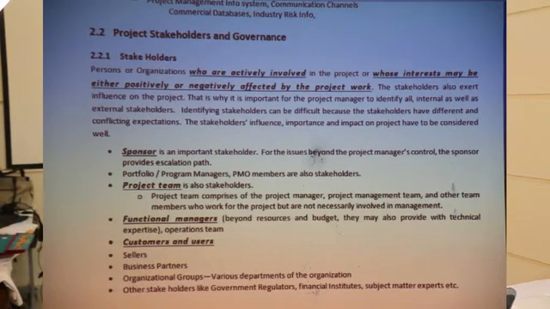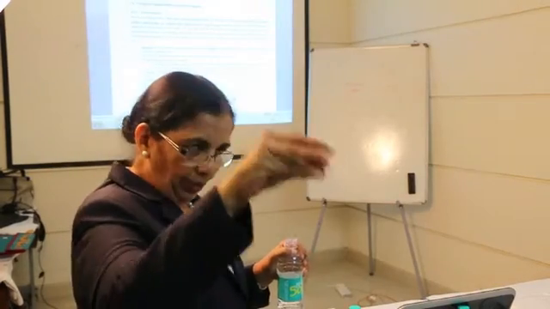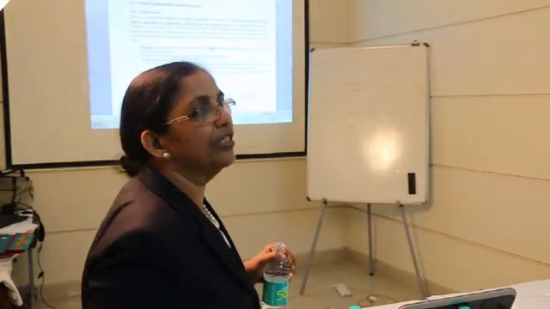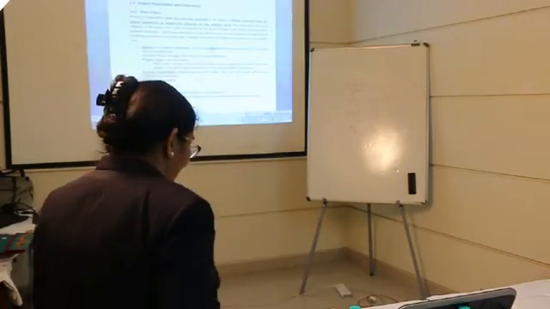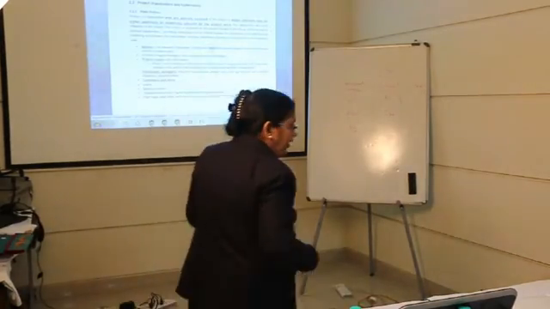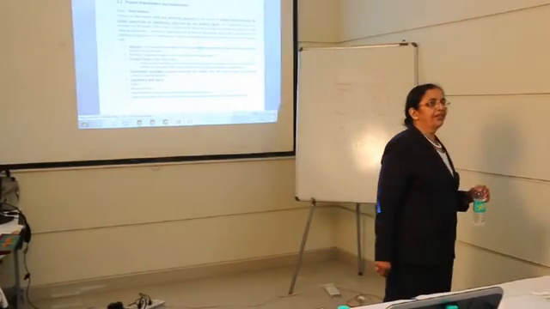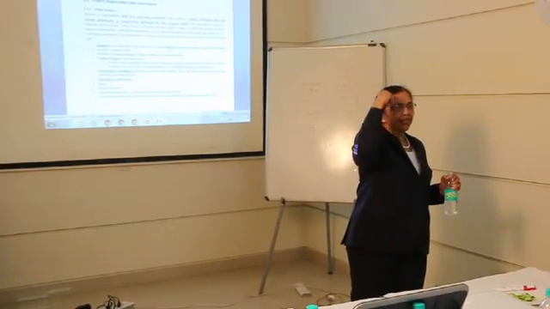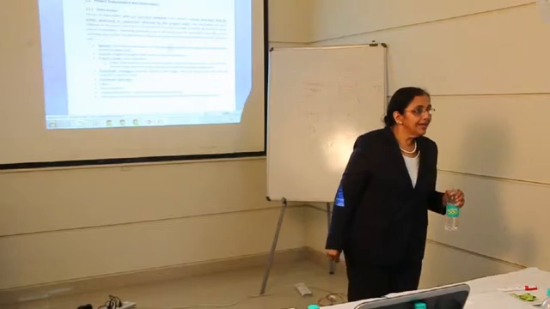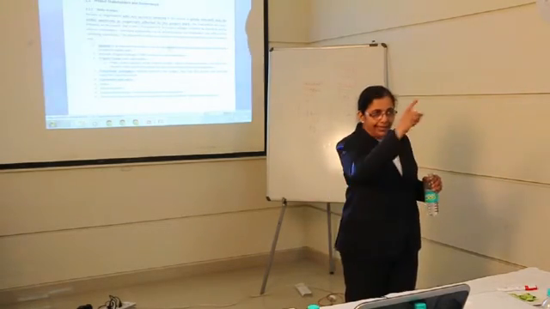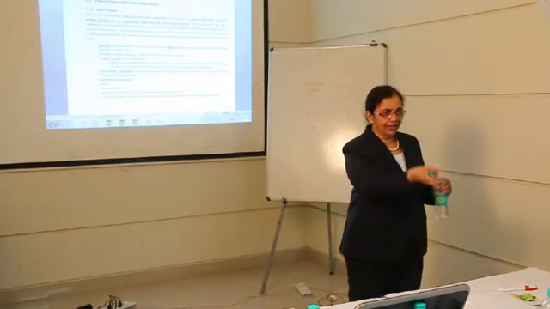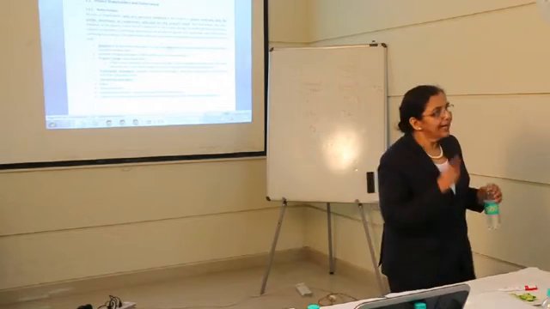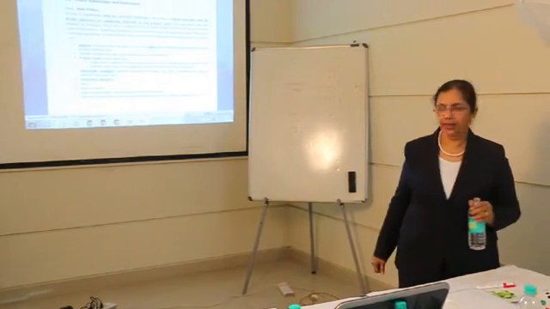So what you have to remember is vendors are your stakeholders. Okay, I know that you understand that, but from an exam question perspective you have to remember that vendors are your stakeholders. So many times the question is asking you, first time you are doing procurement with a vendor, so you are just getting his organization details. What next? Next is put him in the stakeholder register. You have just identified a stakeholder. So vendor as a stakeholder you have to remember is what I have to tell you.